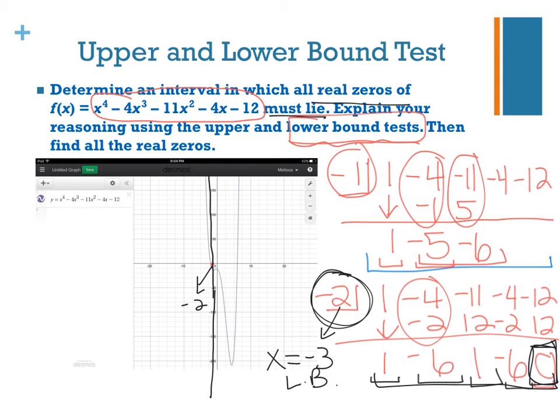Now this 0 right here is at approximately 6. The same thing is going to happen when I go to test for my upper bound. I don't want either my lower bound or my upper bound to land on the 0 of the function. So on the next slide, when I go to test for my upper bound, I'm not going to start testing at 6. Rather, I'm going to start testing at one integer bigger than that, which is 7.